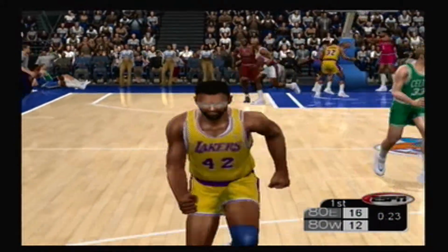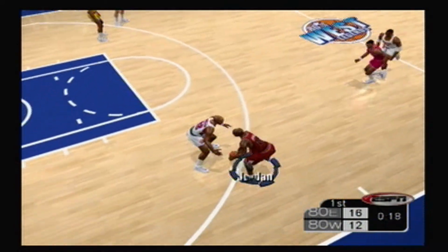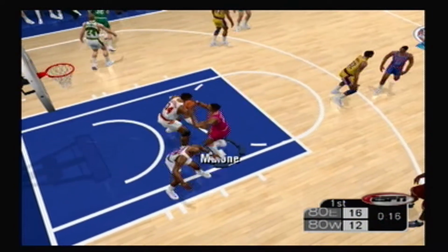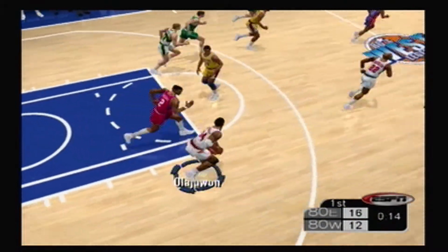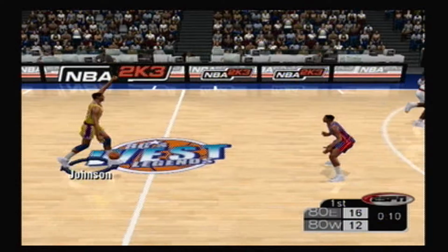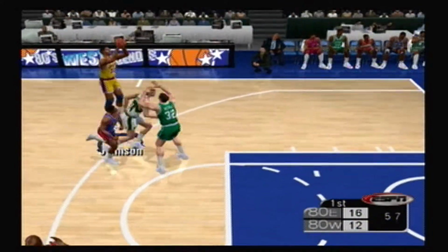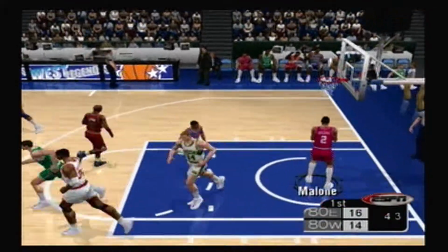Boy, that's a tough spot to be in against a shooter of his caliber. You've got to bring your all if you want to shut him down. Jordan dishes it off. Takes a quick shot. The defensive rebound by Elijah Wan. Risky move right there, but it's an old coach talking. He was out of position to make that block, and the reach around like that can easily lapse into a foul. But the block is clean.